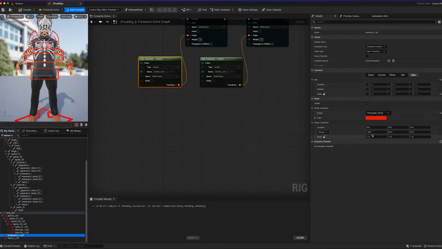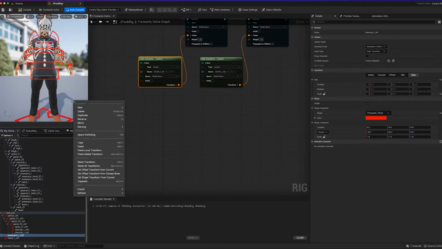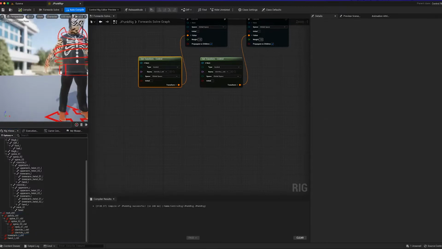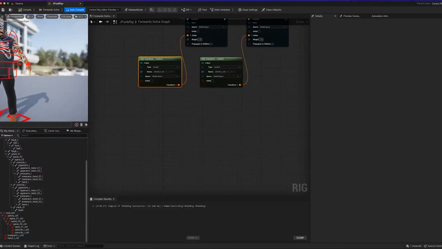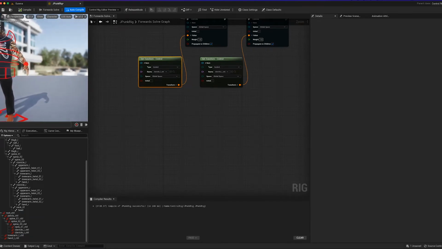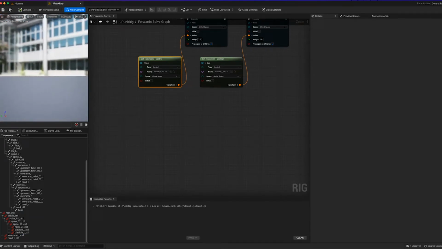Can you actually rotate the viewport in... Yeah. What key do I use for that? That would be right click if you have it. Ah, right. Okay. Gotcha. There we go. Okay.